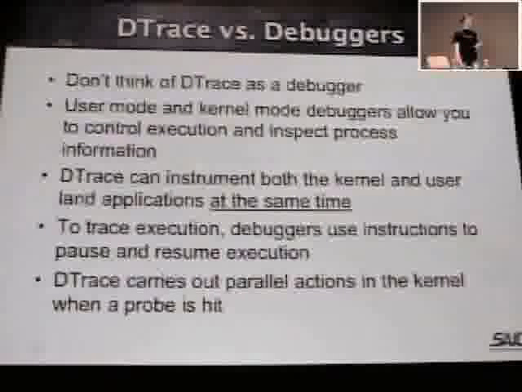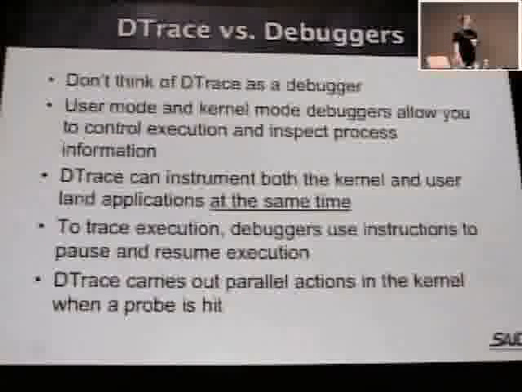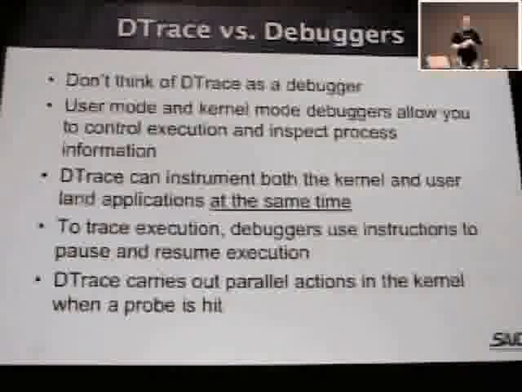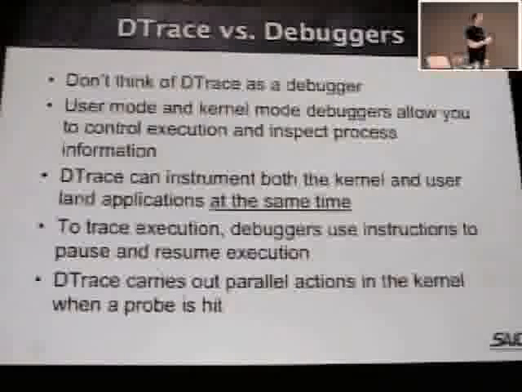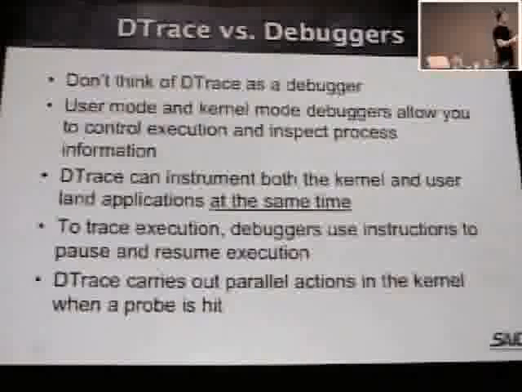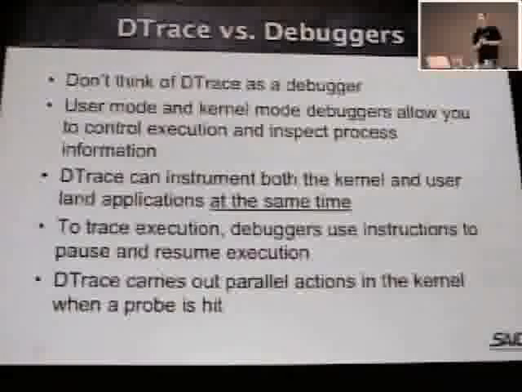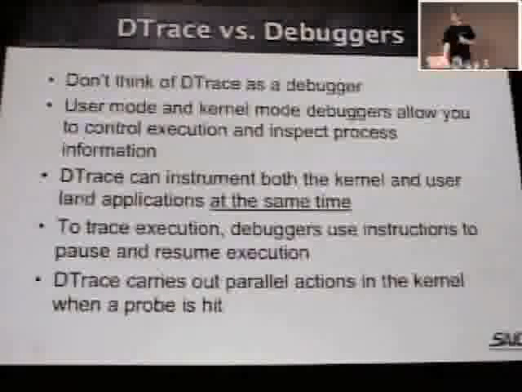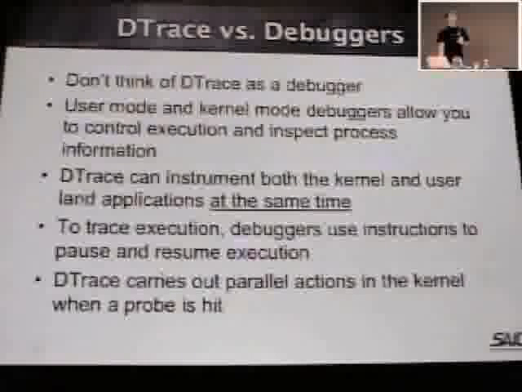One of the really cool things about Dtrace is you can trace kernel space at the same time. So if you're troubleshooting a kernel bug, you can see where you transfer from user space into kernel space, and then what's happening in kernel space in terms of parameters and stuff. Of course, it gets tricky if your kernel crashes, right? Because then you can't do anything about that. So I got a section on kernel debugging later.